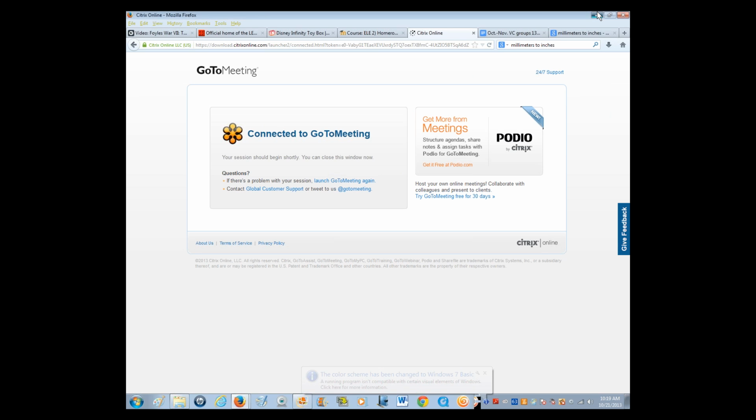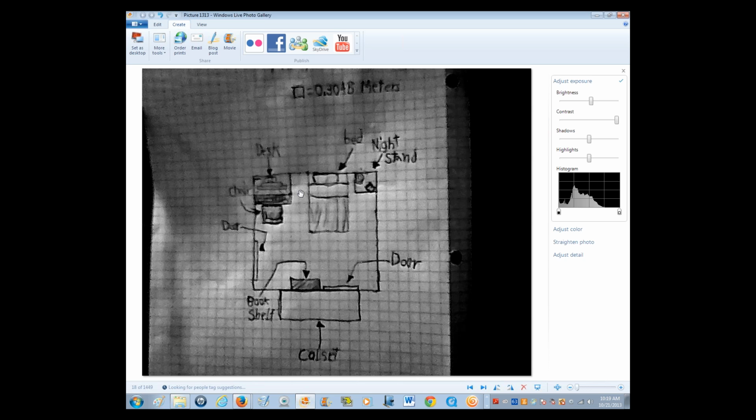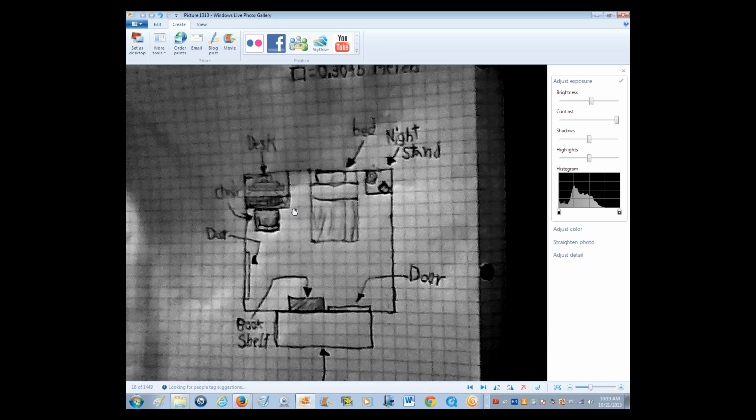We're ready. Okay. This is my map. As you can see, each square equals 0.304. Let me get my paper. Meters. Okay, so 0.3048 meters. You made yours pretty difficult. I was actually thinking a lot more simple, where one square might equal 1 meter. But hey, if you want to make it your own, go for it.